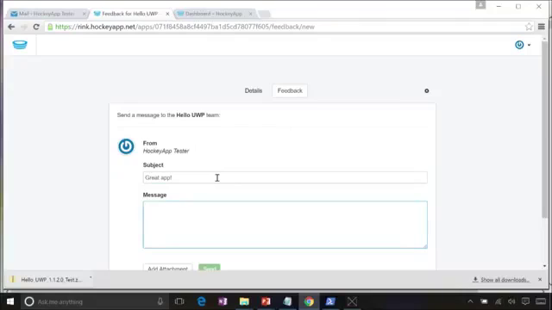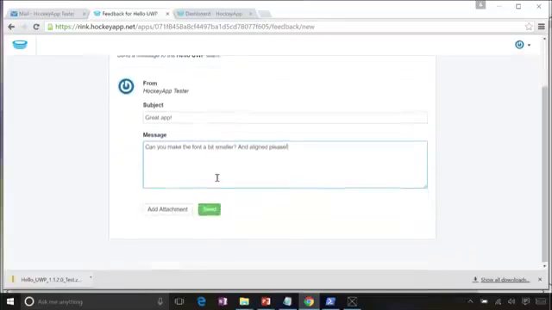And my message is going to be, can you make the font a bit smaller? If I wanted to, I could include an attachment, for instance a screenshot, if this were a more complicated app, but for now it's not really needed. So I'm going to simply send you the feedback.